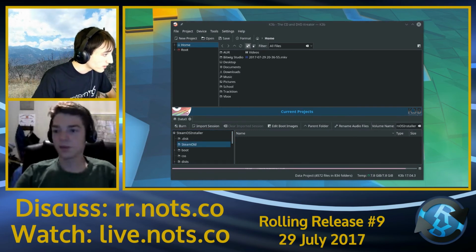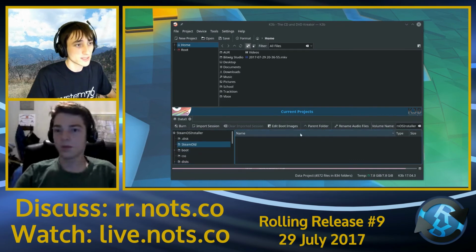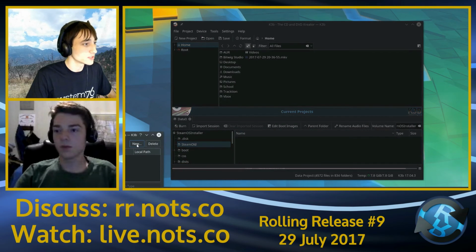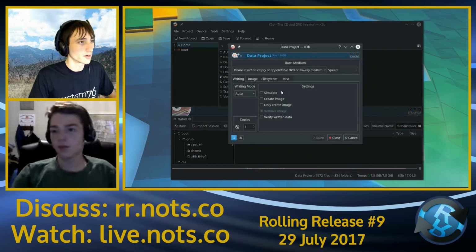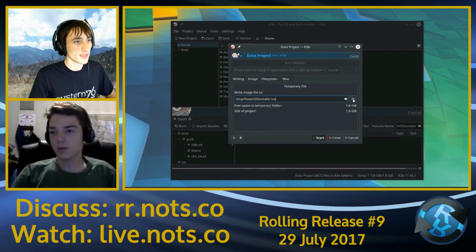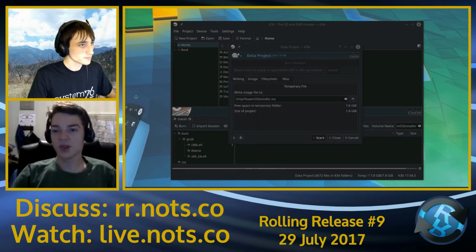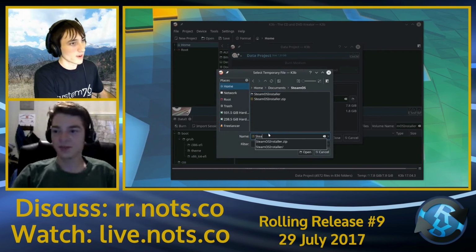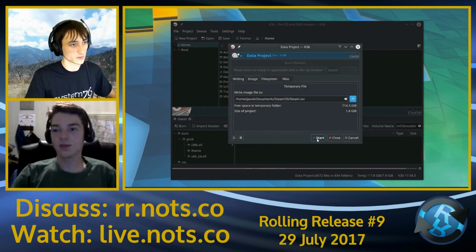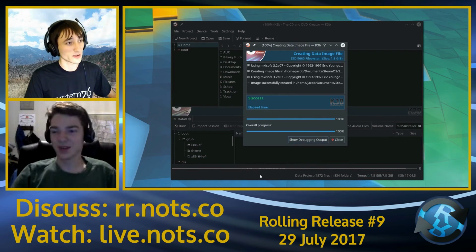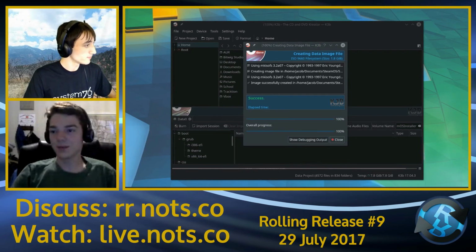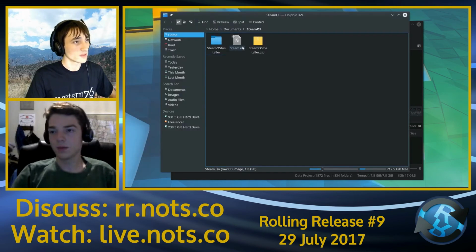So, we are going to make an ISO from this. Edit boot images. I don't know if this is going to work or not. Burn. Create image only. So this is going to make an ISO. And then the real question, will it actually run in VirtualBox? Well, the first question is, am I doing this ISO creation thing correctly? Because I don't know if I am. Because if it didn't write anything to the boot part of the ISO, it's not going to do anything. Which I don't think it did. But we'll see. So now we've got steam.iso.